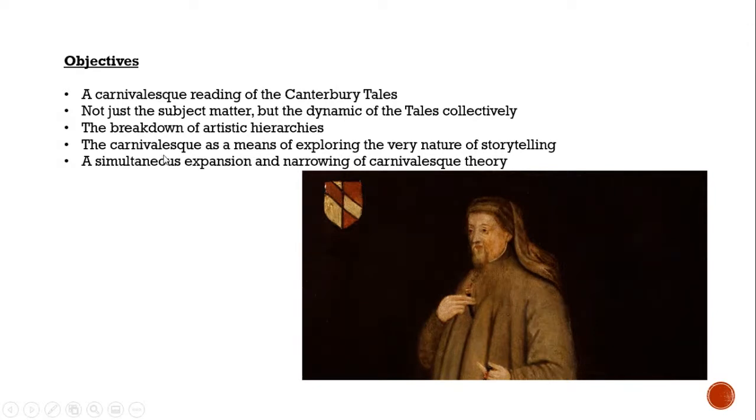But the breakdown of social hierarchies is an important element of Carnival, and I wanted to see how artistic hierarchies of genre, especially, were shifted and turned inside out in the Canterbury Tales. I was interested in the Carnivalesque as a means of exploring the very nature of storytelling. How is storytelling itself analogous to Carnival?